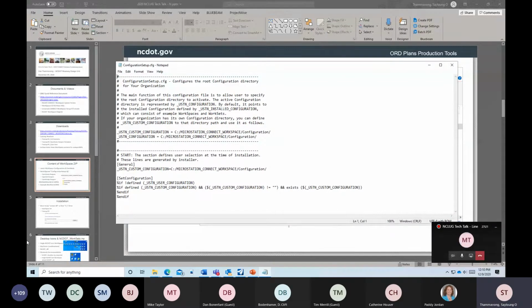So what we do here is we define where our workspace is, our custom workspace location, under these three configuration variables here.